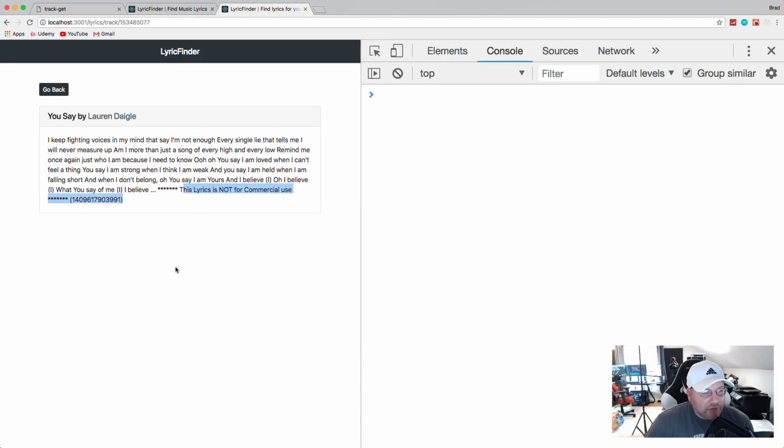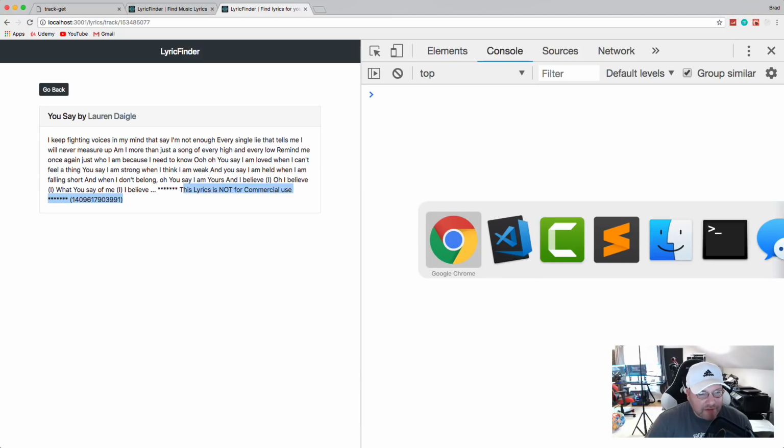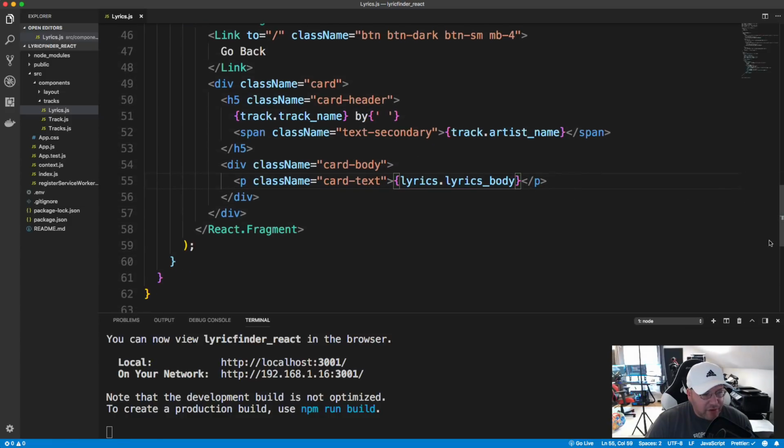So under that, I just want to put an unordered list with some stuff like the album ID, although that's not really helpful, but just to put some other stuff that's available, the song genre, stuff like that. So let's go under the right here.